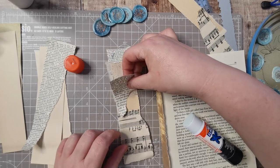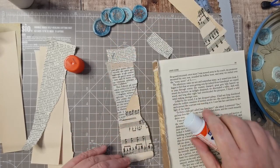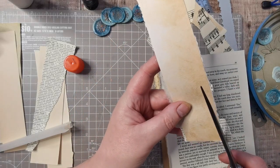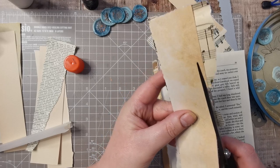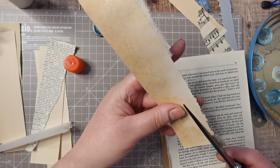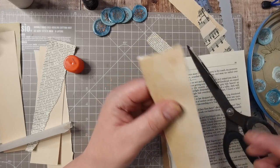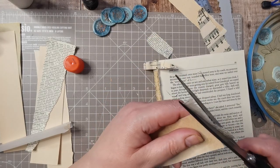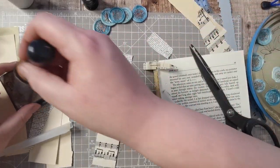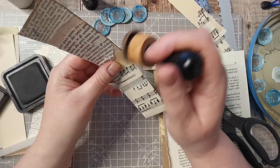That looks fine. Okay, let's get the big scissors and we'll chop down here. Then I think I'll ink around it. This is gathered twigs. Just go around the edges.